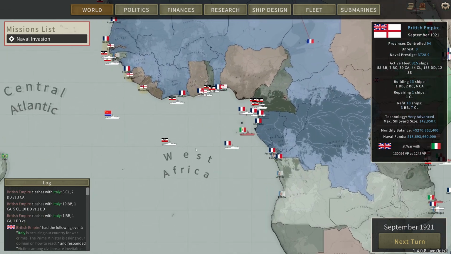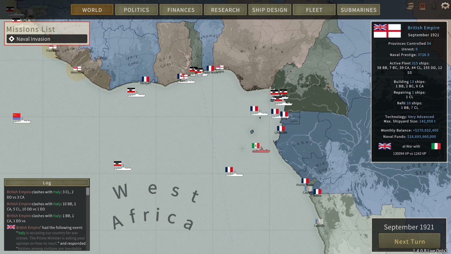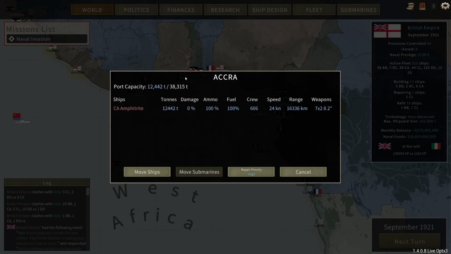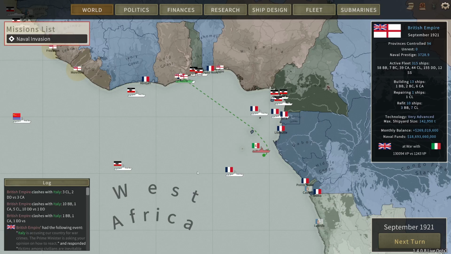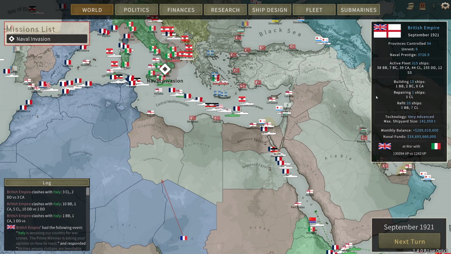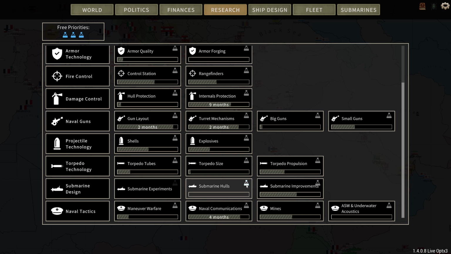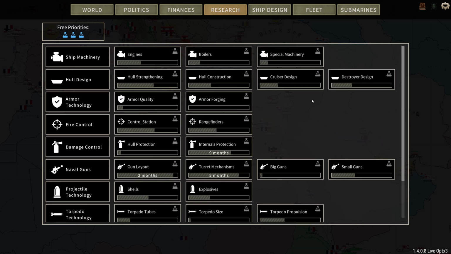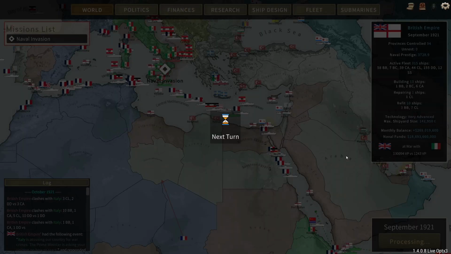We got an Italian destroyer in West Africa. I got a battleship here. And I got a heavy cruiser. Let's send the heavy cruiser to intercept the destroyer. Let's get rid of it. Hopefully. Research. Okay. Looking good. Let's hit the M turn.